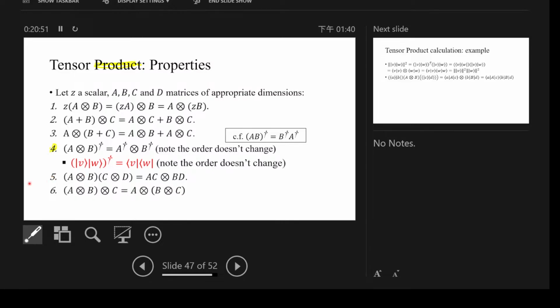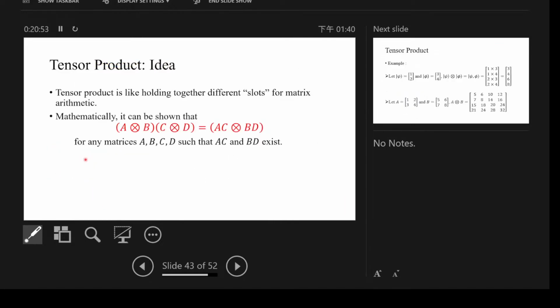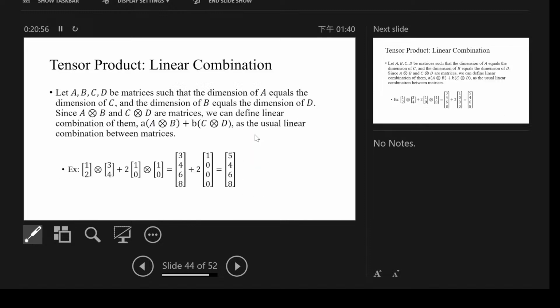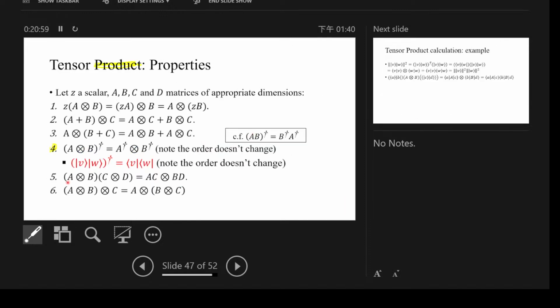But if you think about tensor product, it actually means that you have those slots one by one, so this makes more sense. So then we have this rule that we really like about tensor product. When you multiply matrices of tensor products, each slot just multiplies together. So you have A tensor B times C tensor D, then you have AC, A times C, tensor B times D. So the matrix multiplication respects the slot location of your tensor product.